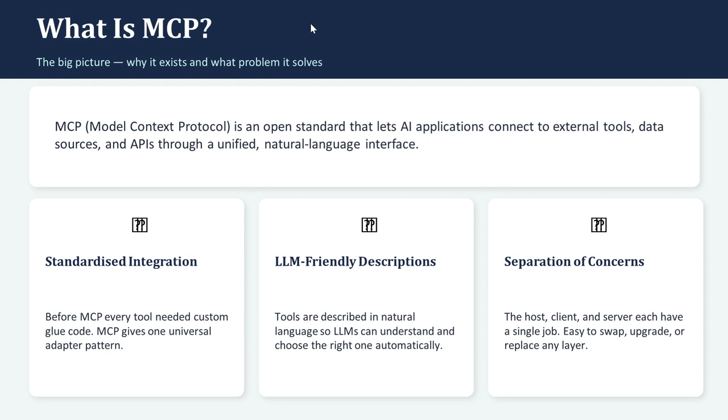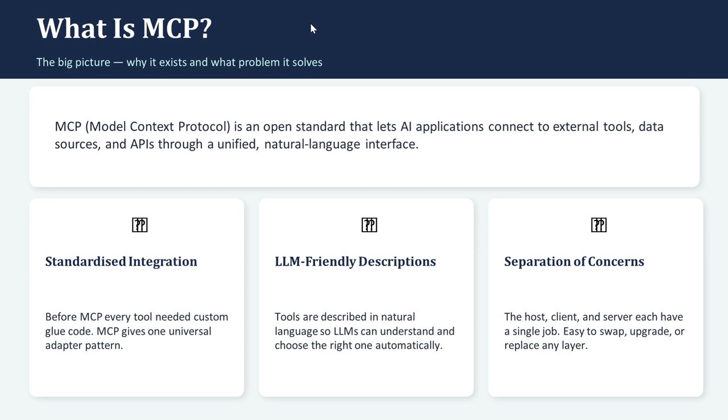So let's go. What is MCP? MCP is a standardized integration and also an LLM-friendly description, such as tools are described in natural language, with separation of concerns.